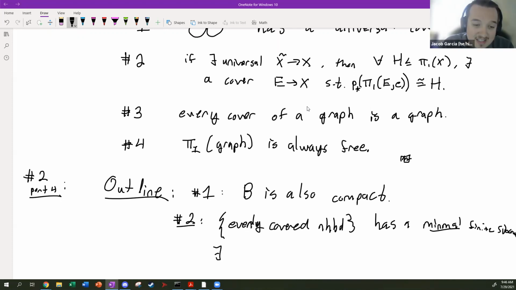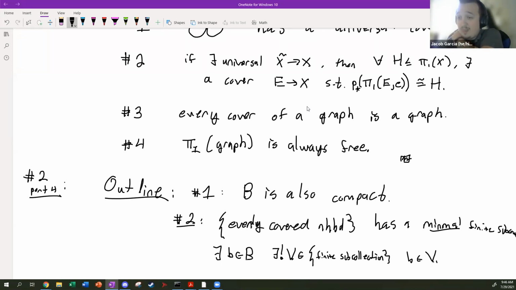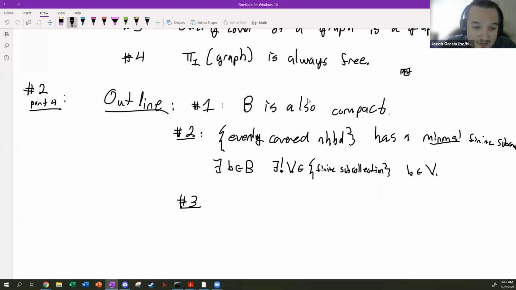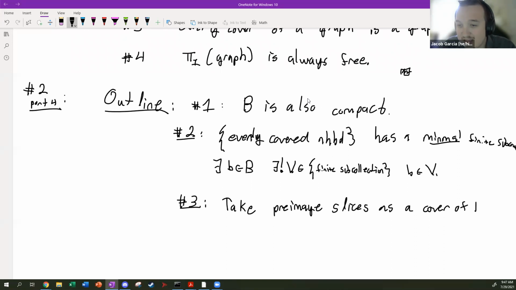And so that means that there exists a b in your base, and there exists a unique V in your finite sub collection, such that b is in V. And this is what I think is the key step, because then for number 3, you take the pre-image slices as a cover of E, and you reduce to a finite subcover.